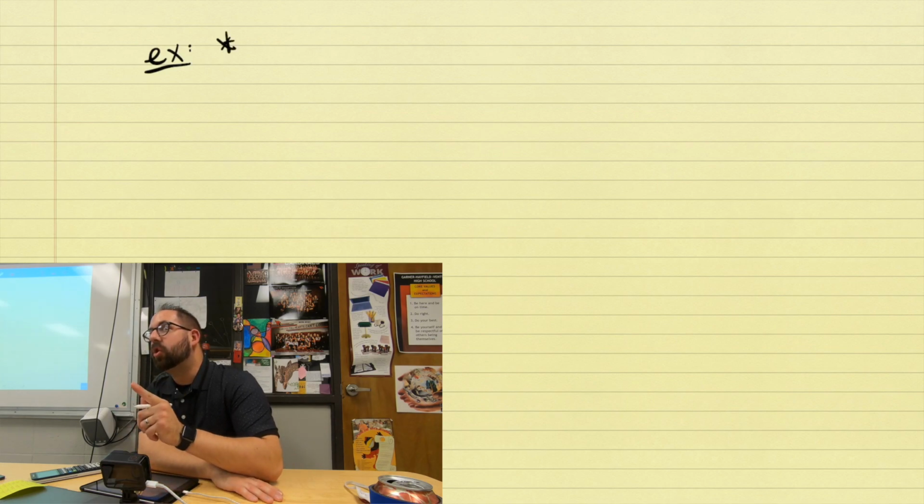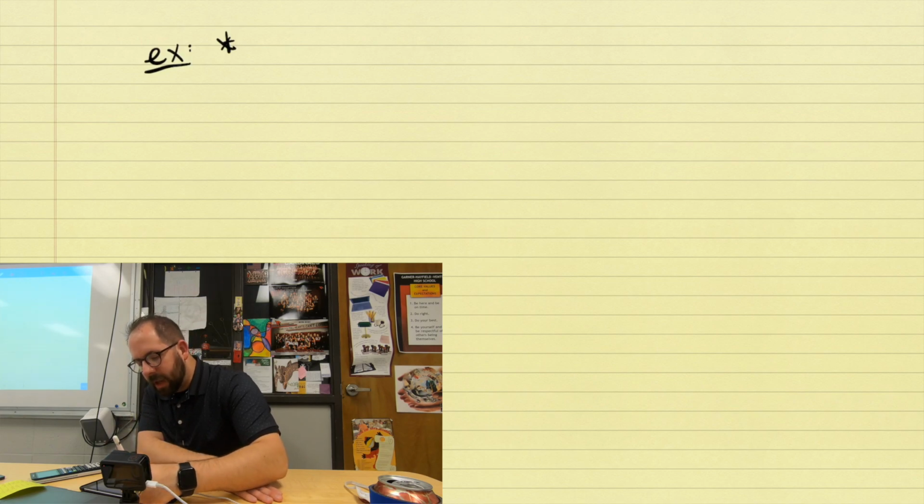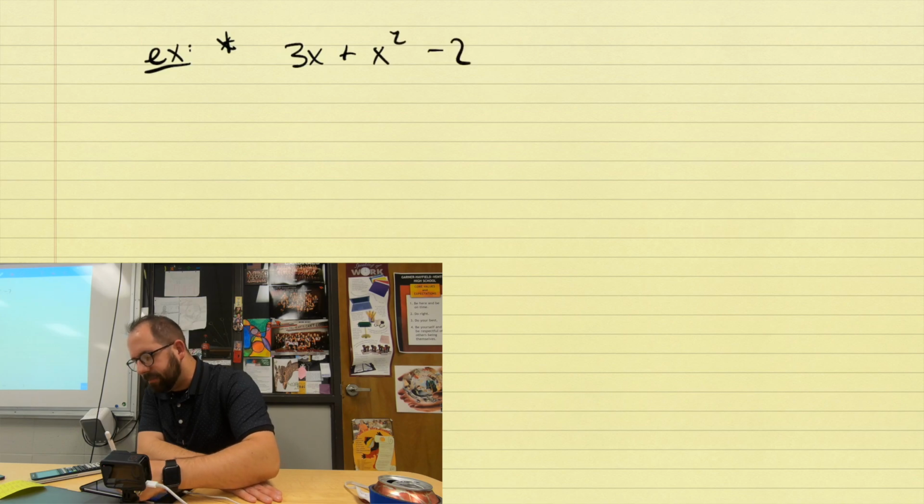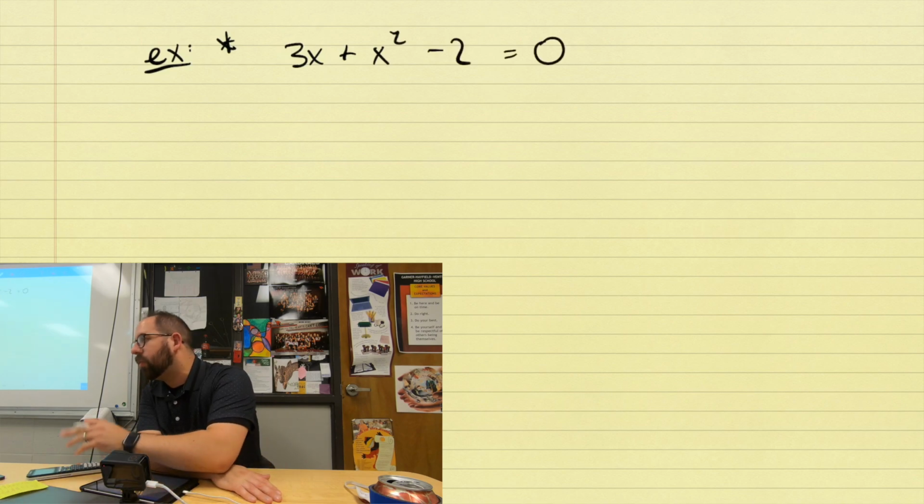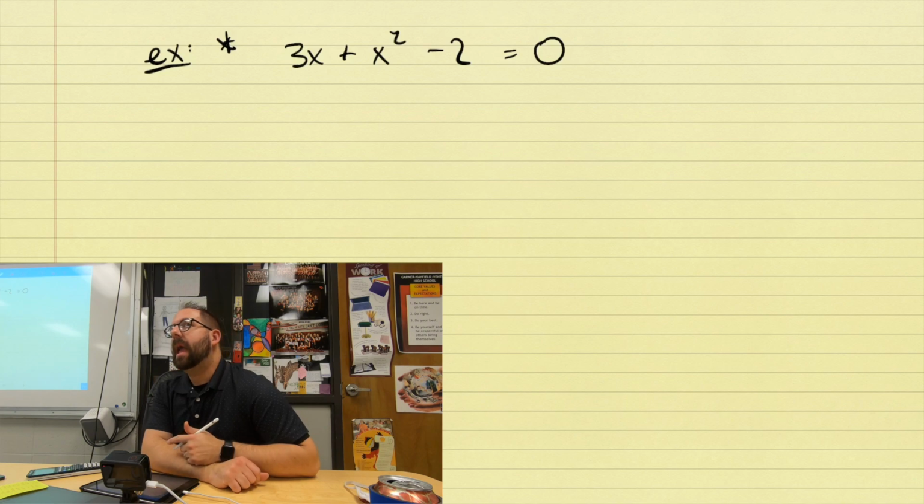Example number 2. This is the Google question of the day. Same thing. I want to find the roots for the second problem. Now, let me clarify what's going to happen on this problem. This problem is not written in the correct order, and we're going to have an odd number in the middle. This will have decimals kind of all over the place.